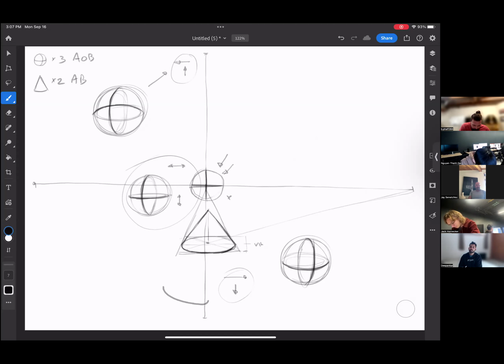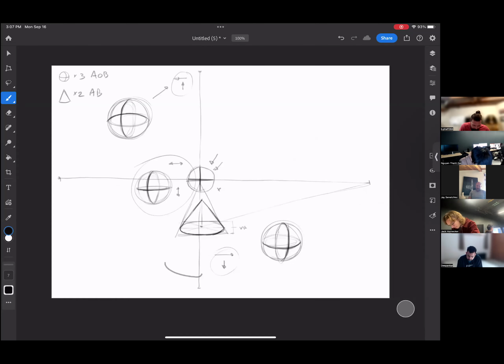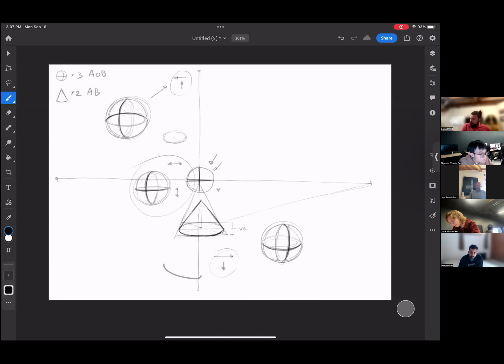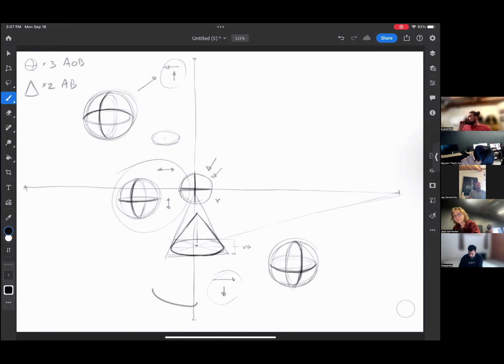For the one above the horizon line, you can feel out about how thick that ellipse is going to be, and then establish the central point to determine where the peak of that cone is going to be, to an arbitrary height, and then you bring it down and attach it to the circumference of the ellipse.